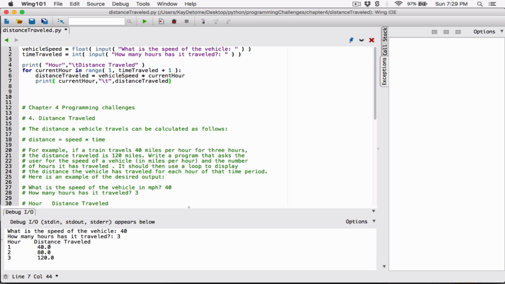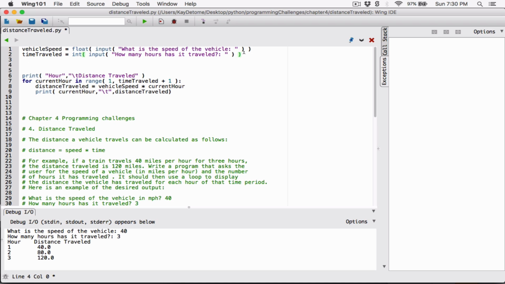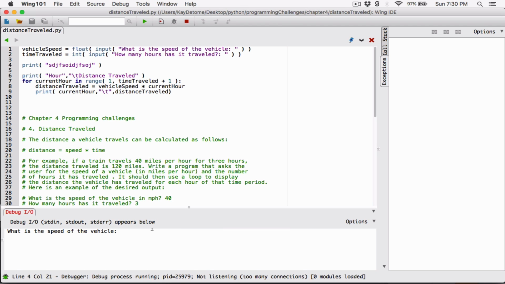The other thing I wanted to do was create a space after it's done asking the questions, a space before the output. So I'm done asking the questions over here. I wanted to create a space before printing out the output, a new line here. You can go ahead and call the print function this way. When you call the print function and you type in something with quotations and run the program, you provide values for it, 40 and 3.